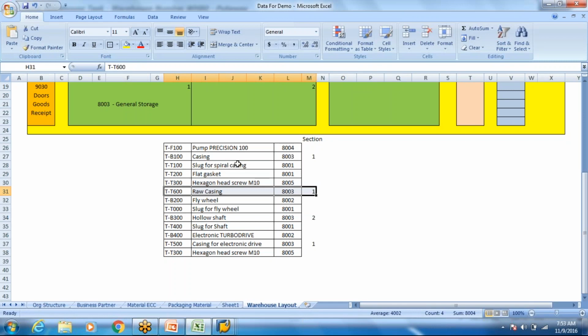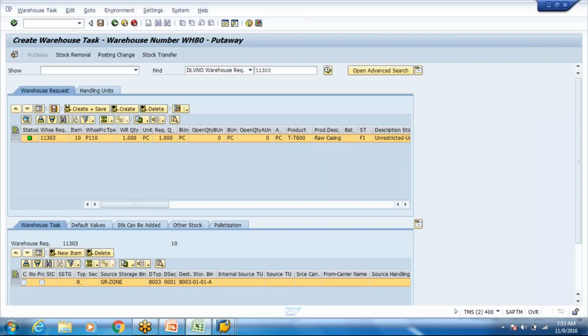When we test integrated inbound with a lot of different products, groups of products, I'll keep the products ready. Now you can see I just try to create a task. It is going to storage type 8003, section 1. Previously it was not going into 8003 because I think the section search was failing.